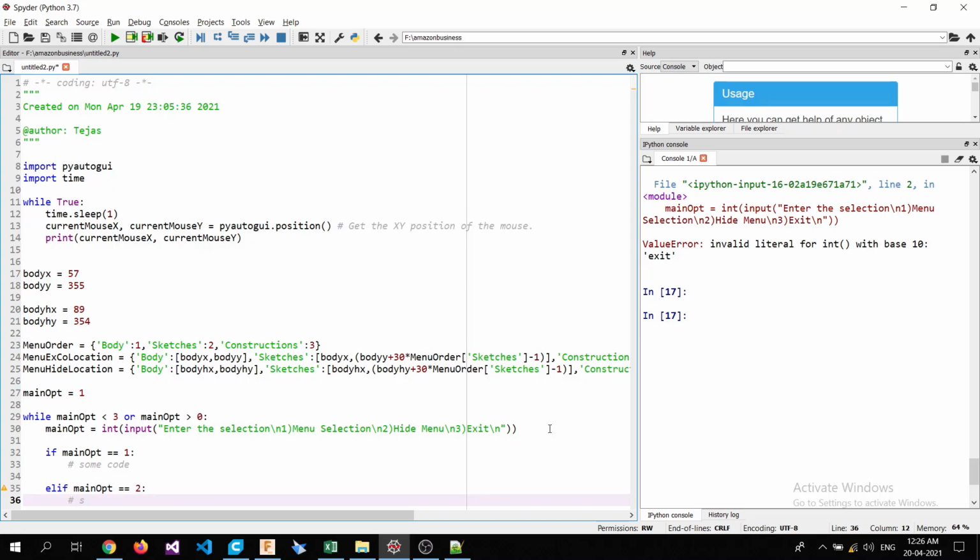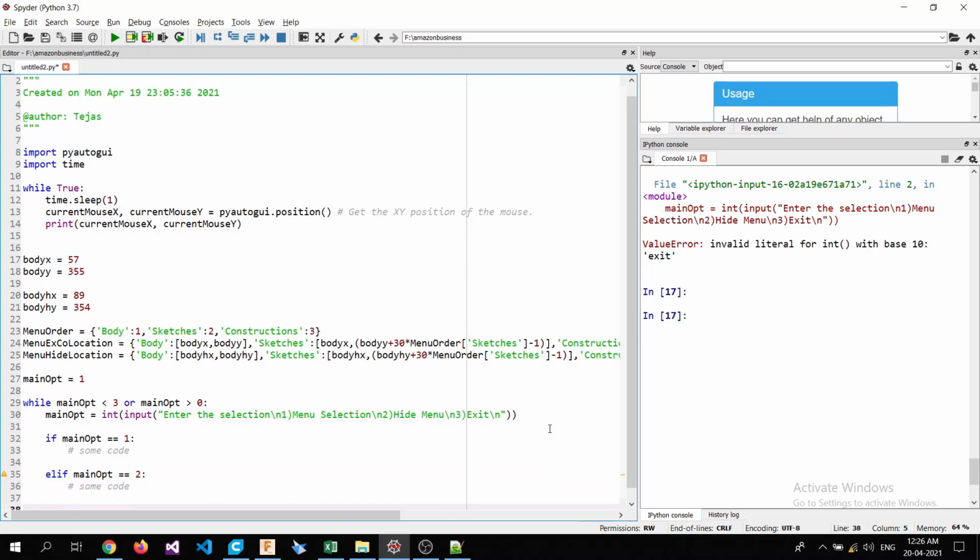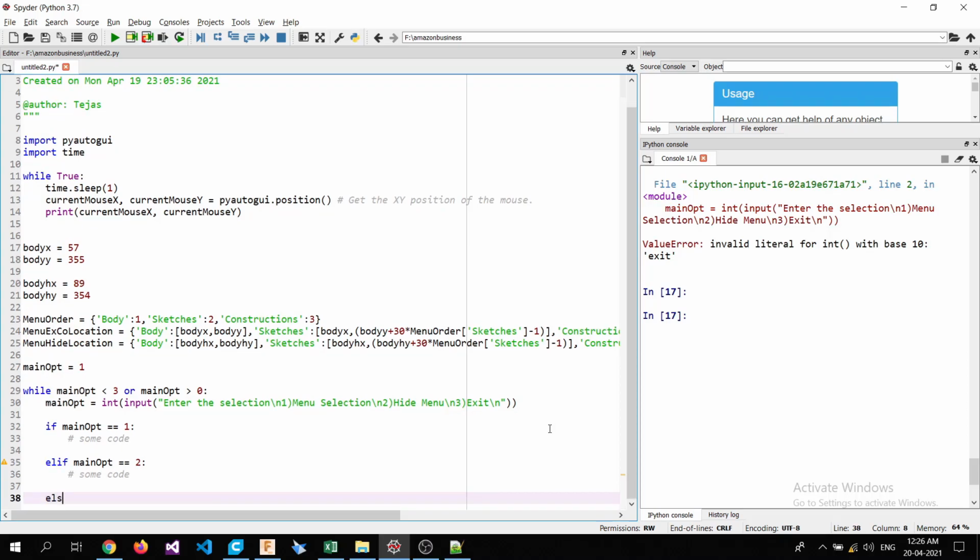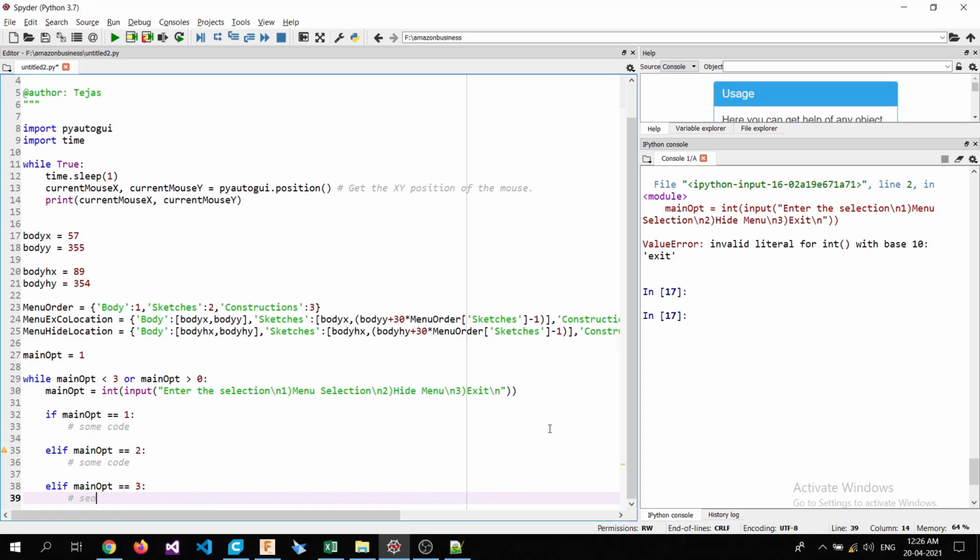Again we have some code here, and then we have the else part. No, we have one more elif here. So elif main opt equals 3. Both else and elif for the third and the last will work similarly. Some code, or maybe we can give a small tweak there.